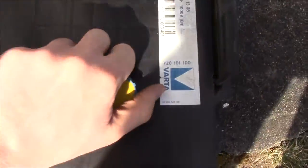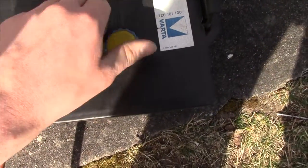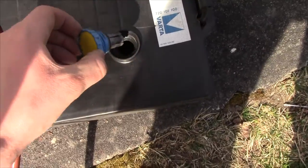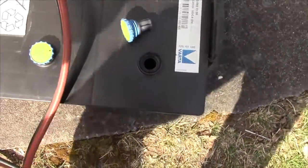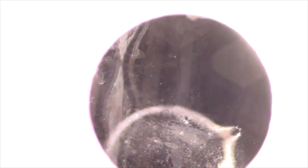I don't know, maybe I can catch it on camera since these are black. So it's going to auto-expose quite a bit more than with white ones. That's about the best shot I can get. You can see some grey stuff in there, that's just the plates, but that white crusty stuff, that's the sulfate, that's what we don't want to see.